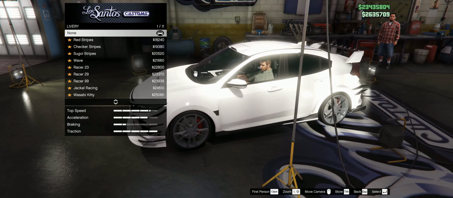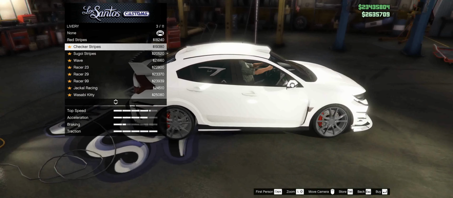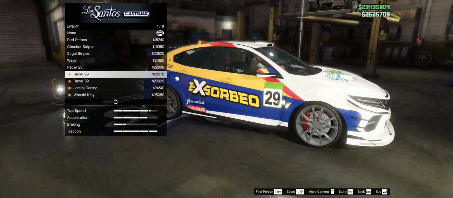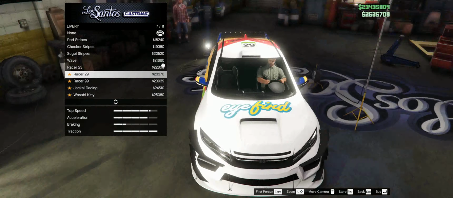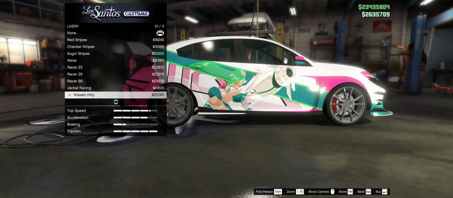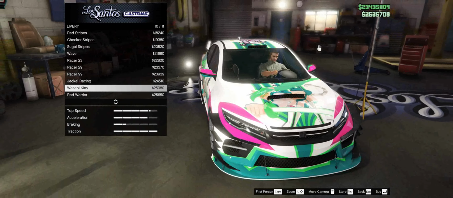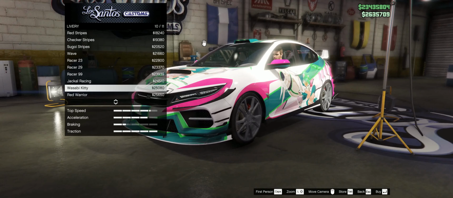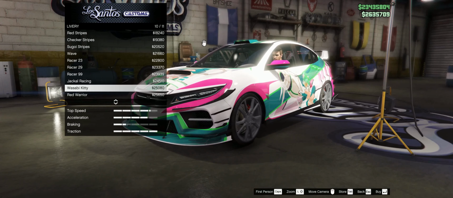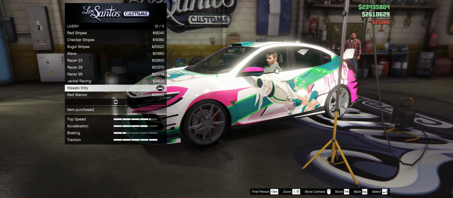Now, let's check out the livery. Here we go, red stripe. There's always just like, okay, jacket stripes. Oh yeah, I see it, but might need to change the colour. Sergio, that's nice. Wave, that's cool. Racer 32. Exorbio Gaming System. Oh, that's a Wasabi Kitty! I was sat on the Jackal Racing, guys, until I knew that any time there is anything to do with Princess Robot Bubblegum, I am so sold! Wasabi Kitty, $25,000. Wasabi Kitty, get on my level.